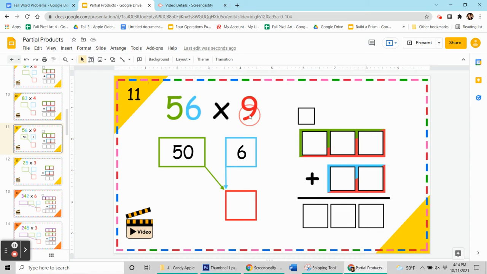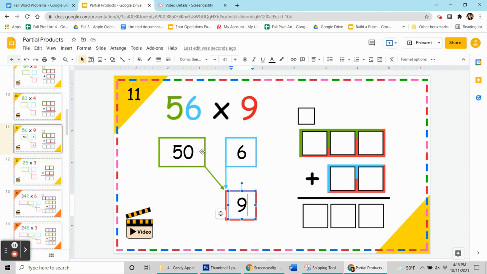Then the 9 is on the other side of the multiplication sign. We're multiplying against it. So we're going to put our 9 down here on a different level in the red box. Now we're ready to start multiplying. We're going to do green versus red, and you can see that in these boxes over here. We'll write it in green versus red, and then we'll do blue versus red, and we'll put that in these boxes. So 50 times 9, and then 6 times 9, and we can follow these arrows too.